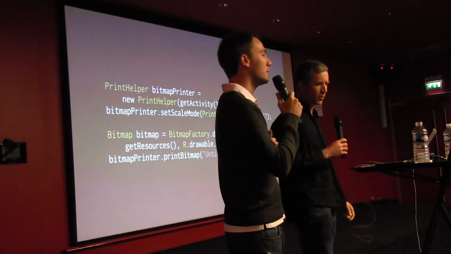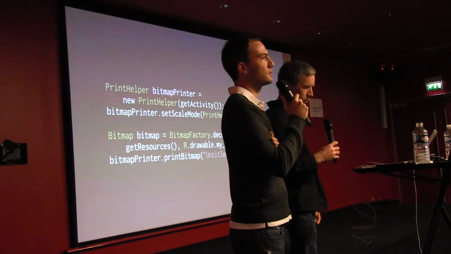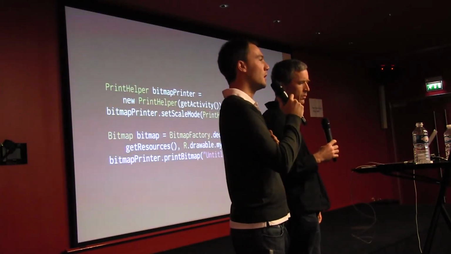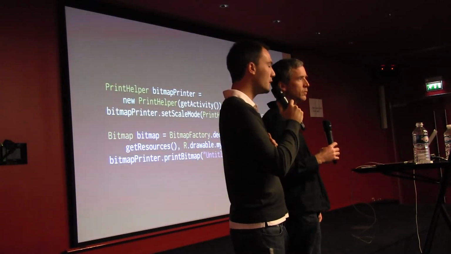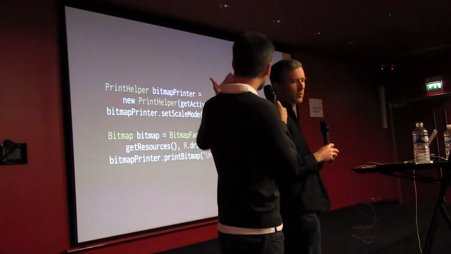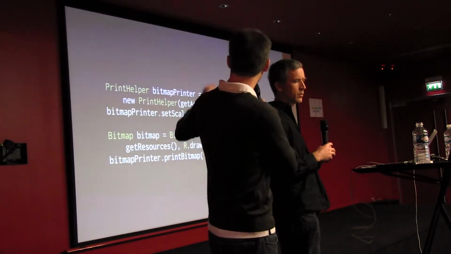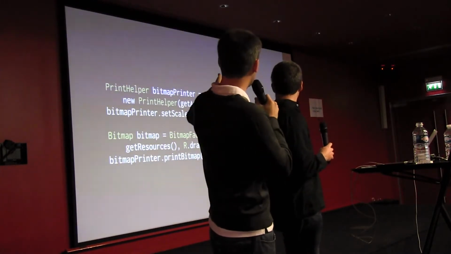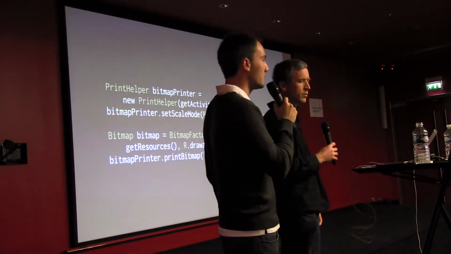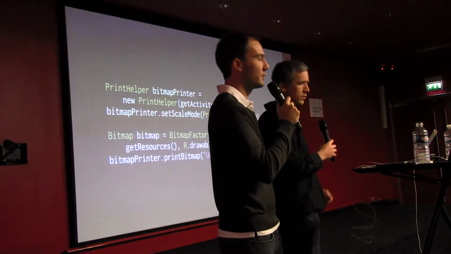Using the low-level API for PDF printing can be a little difficult. So for instance, if you're trying to print a large image, you might have to split the image into several pages and you have to deal with the margins and all that stuff. So for very common use cases, in particular bitmaps, we provide a helper class that does everything for you. So you create a print helper, you tell it how you want to scale the image, so scale mode fit, it will make sure that the image fits on one page or more. And then you call print bitmap and it will take care of everything for you.